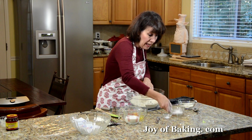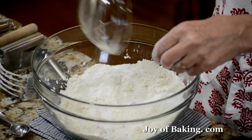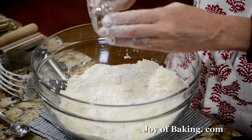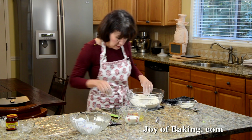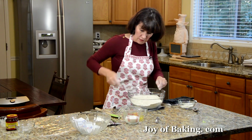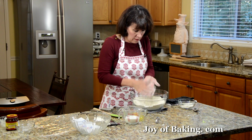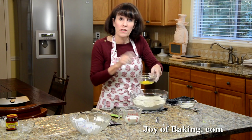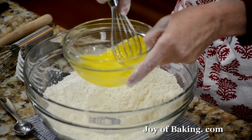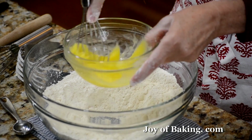So now what I'm going to add is 3 tablespoons of granulated white sugar, because we want this dough a little sweet, and just 1/4 teaspoon of salt. I'm using the kosher salt. And again, just kind of whisk that in. And then just kind of make a well in the center. And then what I'm going to do is we need 1 large egg. Have that at room temperature, and just whisk it. Or you can use a fork if you don't have a little wire whisk like this, just to break it up.